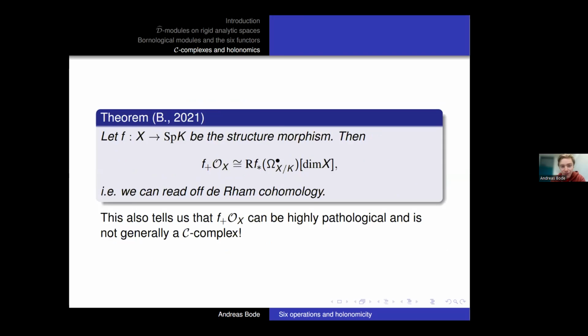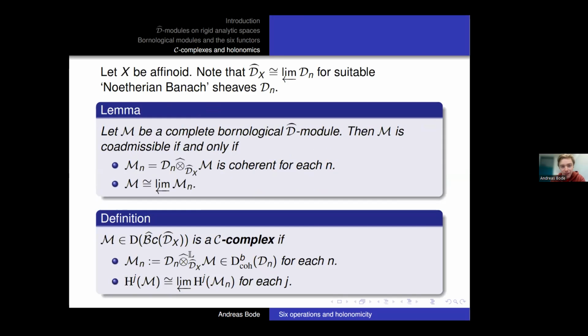This category of C complexes that we have here is basically, if you write things down in an infinity categorical language, just gluing these bounded coherent guys together. So this is really saying if you have something coherent, it means you have something coherent on each level and they fit together compatibly.